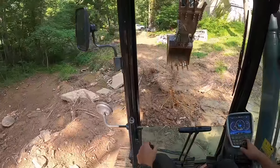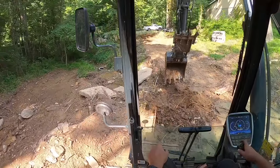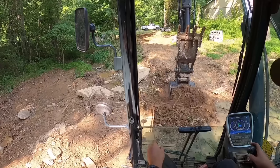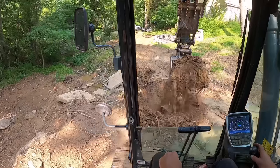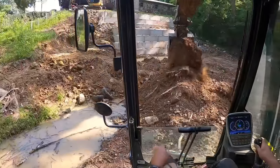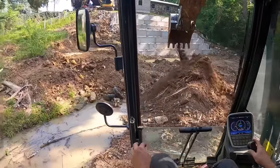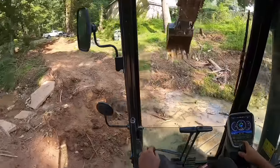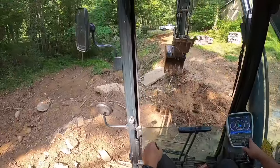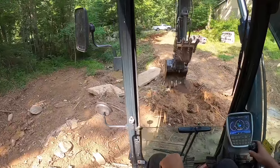We're gonna put a pipe in here because we really weren't calling for rain and we knew it was just temporary. But we did back up a little bit of water, so we need to fix that. Should drain out pretty quick. I got a pipe that comes down the bank over there somewhere we gotta find.